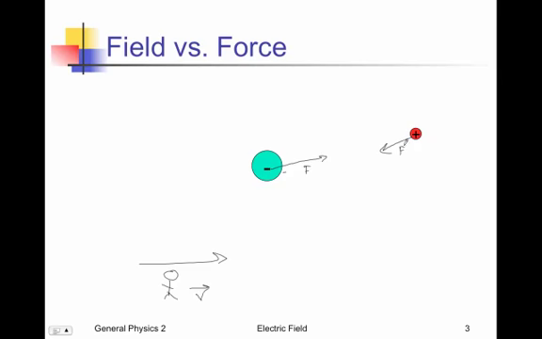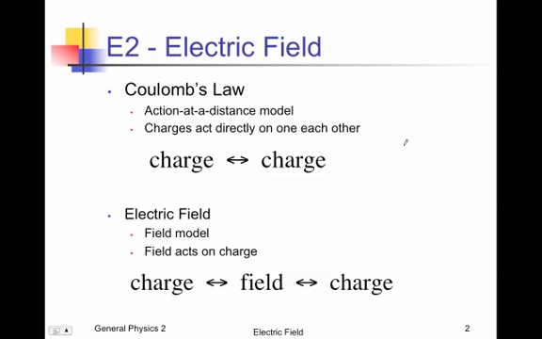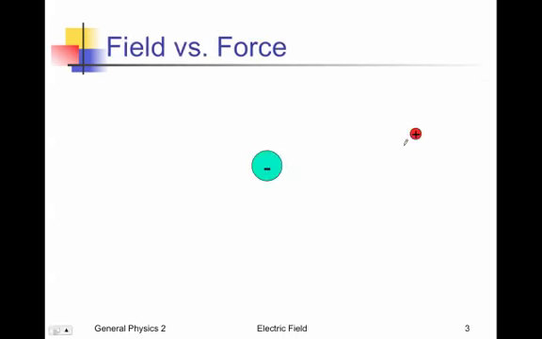So what about field, though? So let's forget force for a minute and talk about field. And so now let's pretend that this charge is no longer here. Let's cross that out. This negative charge still has a field, right? I don't need a positive charge here for this negative charge to have a field. So while force is a vector in one direction only, the field of this negative charge is a vector too, but it has direction depending on where you're looking.